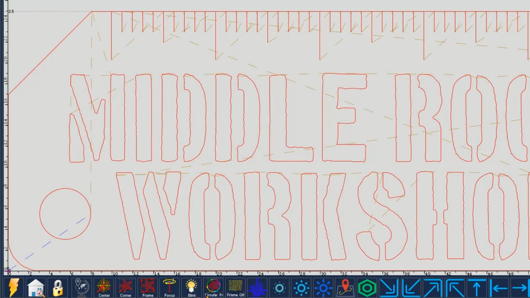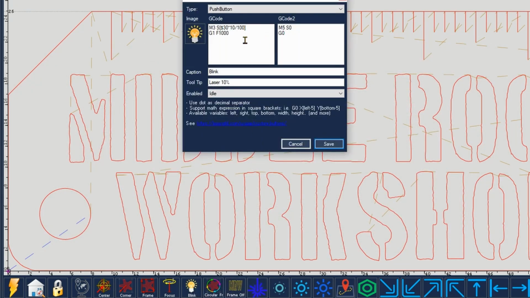In fact, you can see when I click, it goes on, and then if I click again, it goes off. Blink instead is a push type, so this executes a block of code as long as you hold down the left mouse button, and when you release the left click, it executes another code, which in this specific case is turning off the laser or putting it back to the original condition.